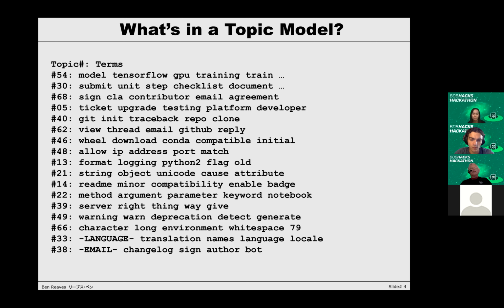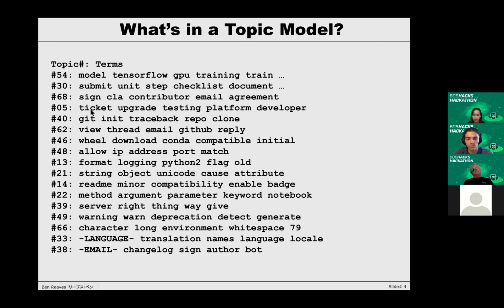There's a checklist and there's some steps. So it looks like it's about testing. Number 68 seems to be about legal stuff. A CLA is a contributor license agreement. It's something you fill out if you use some code that you didn't develop on your own. And sometimes the contributor of the outside code needs to have you sign a license agreement with them. So that's an example, a kind of legal thing. And you can see each of these is about a thing.